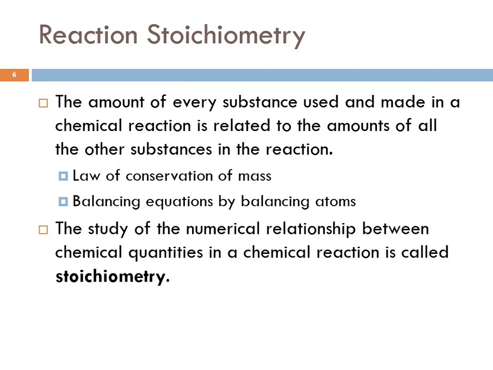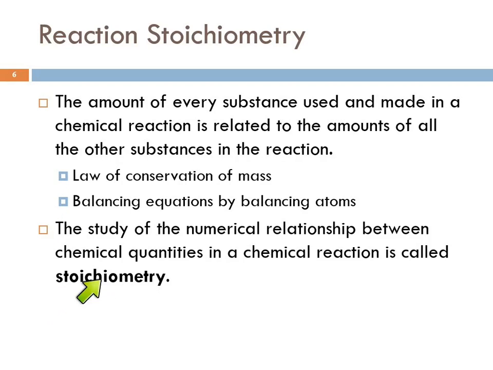In that chemical reaction, the amount of every substance that's used up, that reacts, and the amount of every substance that's produced is related in the balanced chemical equation. Because, like I said, it's like building with Lego blocks. You take these apart and you put them together in a different way. You can predict how much will be formed. And important concepts here are the law of conservation of mass, that atoms aren't appearing or disappearing, and that we have a balanced chemical equation.